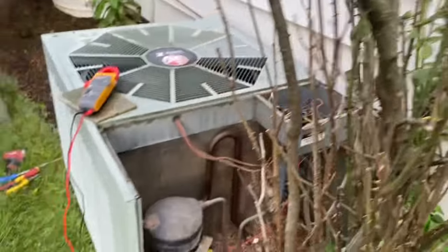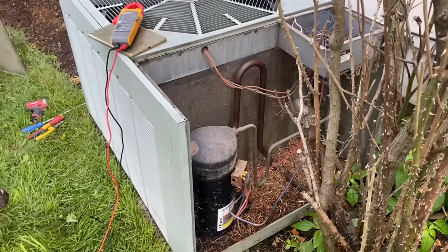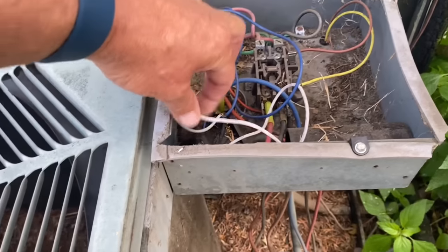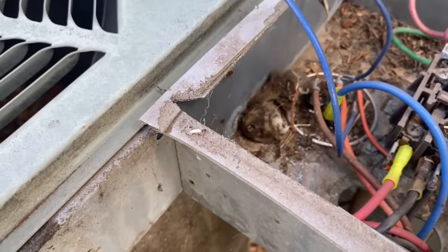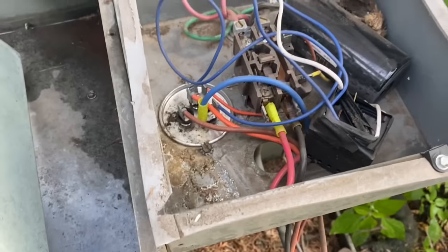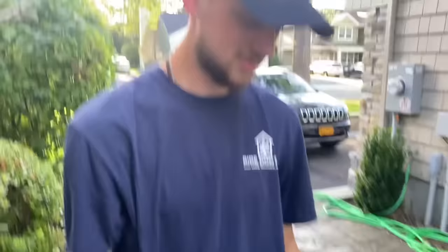The power is on. The only thing we can really do for this unit is give her a good cleaning, and maybe we could put a hard start on here to help with the start assist. I'm going to bet that this existing run cap along with that mouse — wait, I totally missed that. Look at that little guy right there — there's a mouse. The mouse might have touched the contactor. I'll use my Milwaukee M18 blower to clean out the electrical compartment. Peter, grab that mouse and put it in the bucket — right by the tail. There it is, little field mouse.